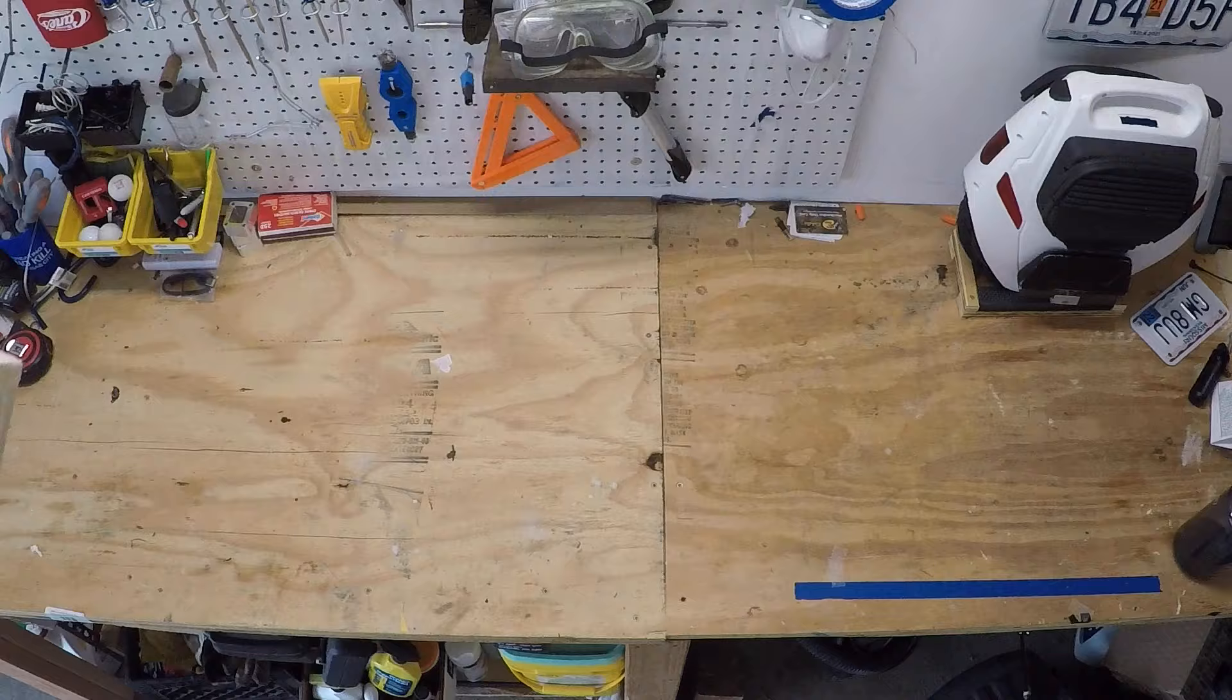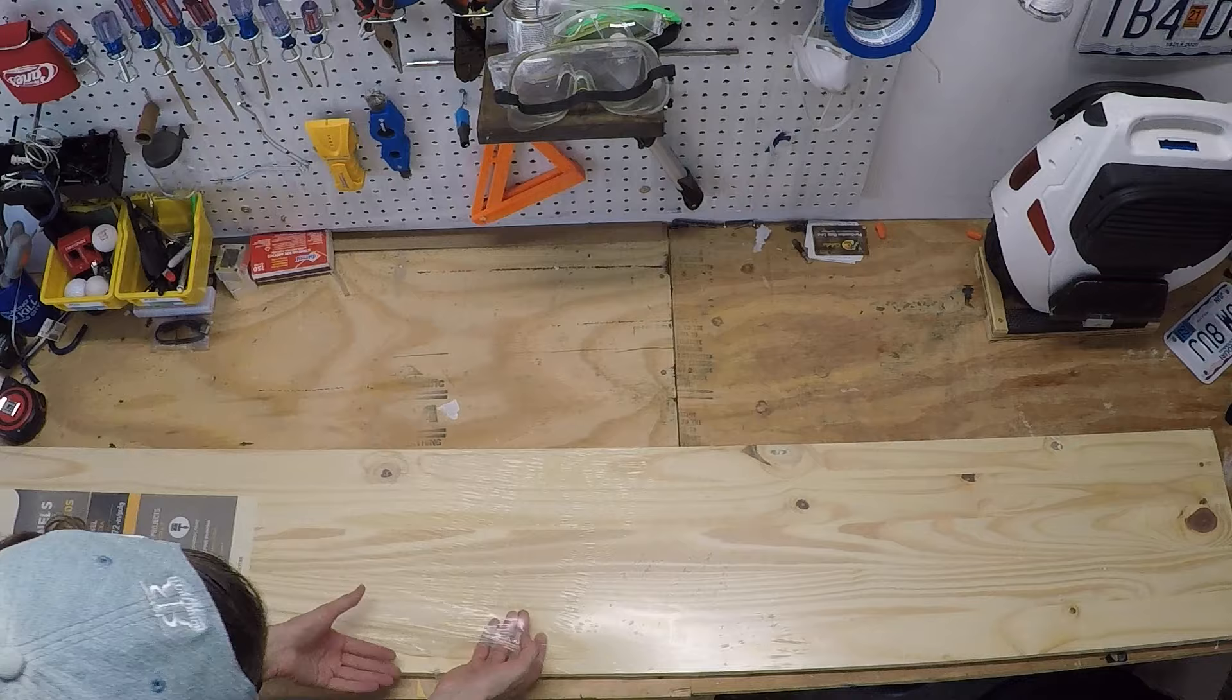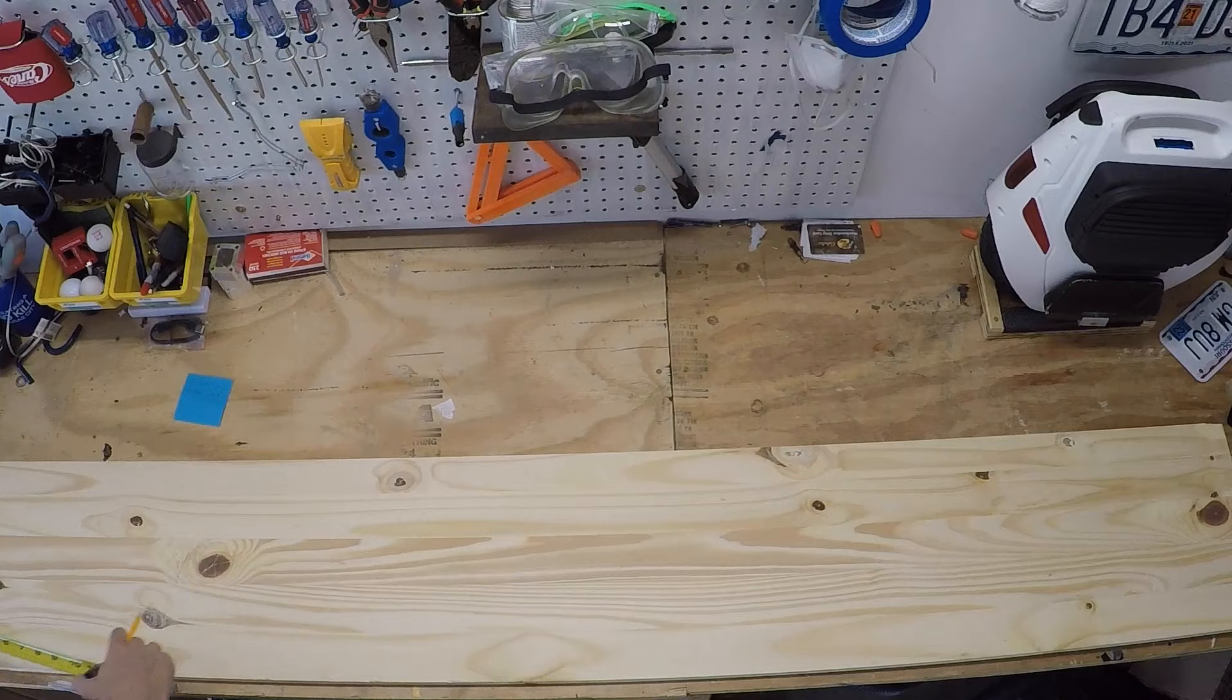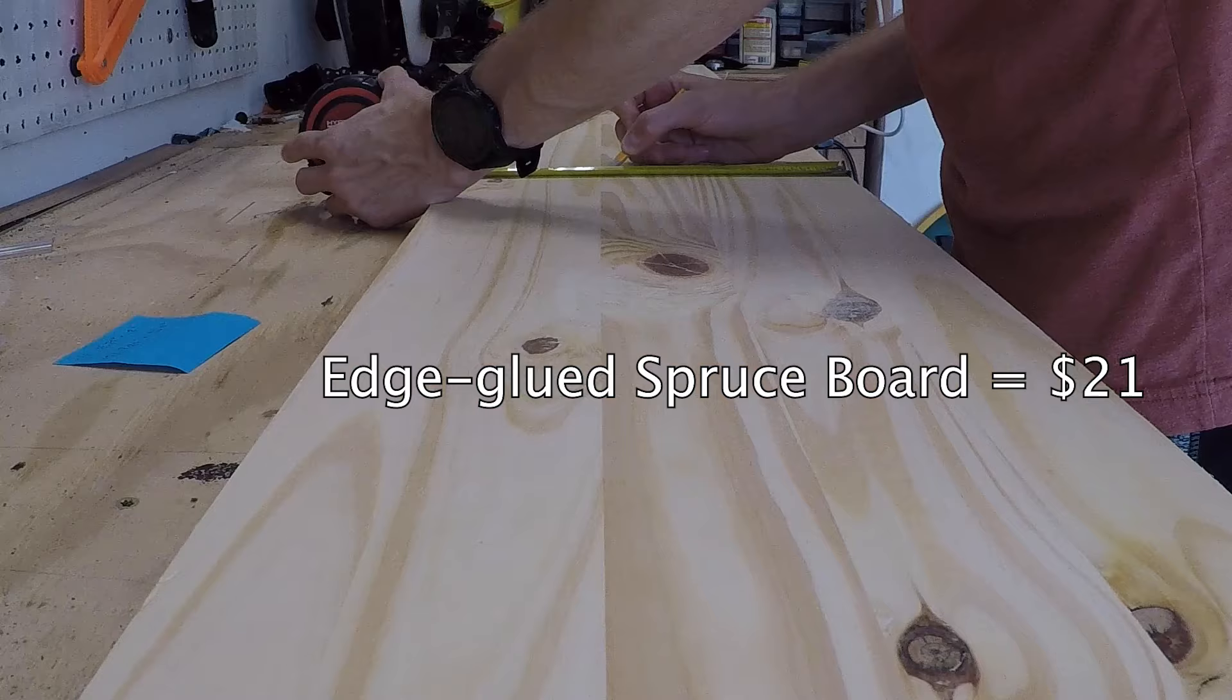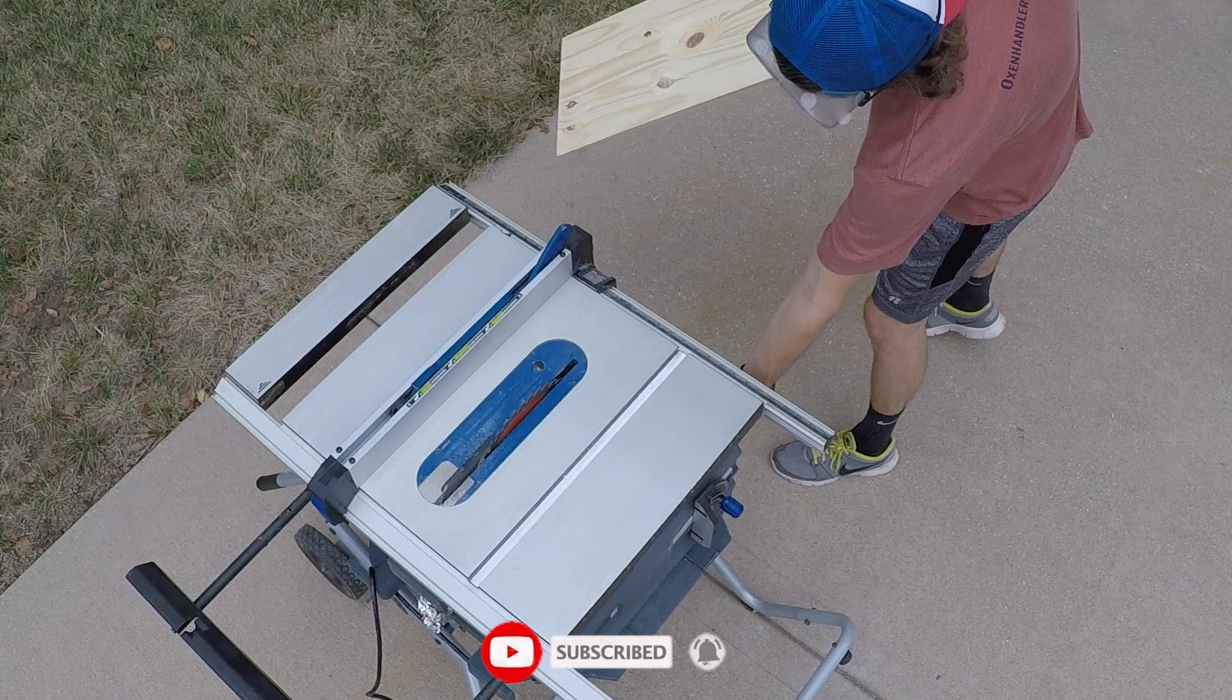So we'll jump into the floating shelf. For the material I'm using this edge glued spruce board. Others will use more exotic wood such as walnut or high quality plywood. My wife and I like the knotty appearance of this though and it's only $21. While I do spend an above average amount of time on these projects, it comes from my woodworking skills and tools. The name of the channel really is pretty accurate.